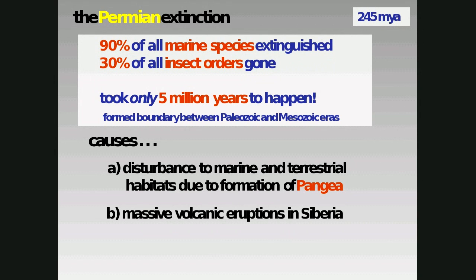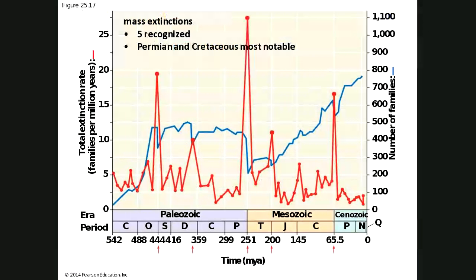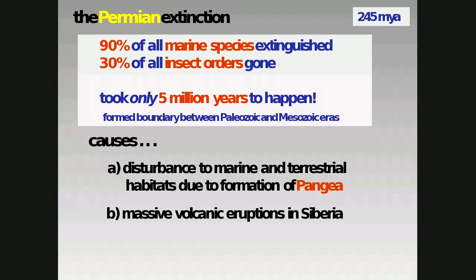Extinctions and major geological events oftentimes are what we use for the boundaries between these eras. See, there's the Permian at 250. The Permian extinction was the boundary between the Paleozoic and the Mesozoic. And it's not just an arbitrary designation there. At the end of the Paleozoic period, the opportunities that were opened up allowed the dinosaurs to rise to prominence in the Mesozoic. Remember, the Mesozoic is the dinosaur era. But before we get to them, let's talk for just a second about how this extinction came about.